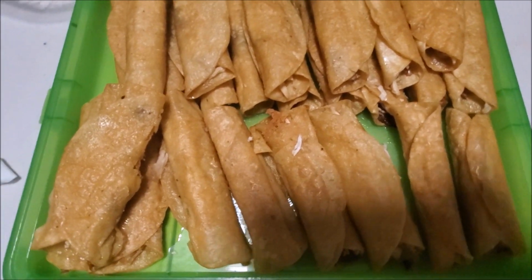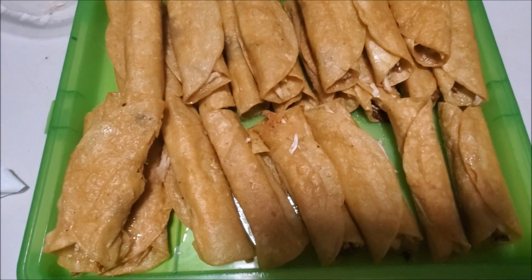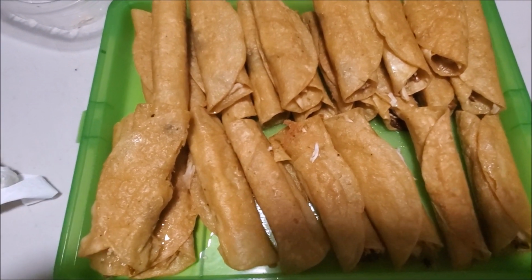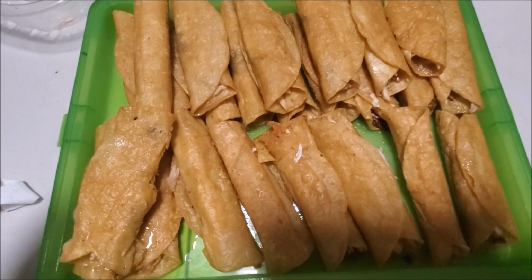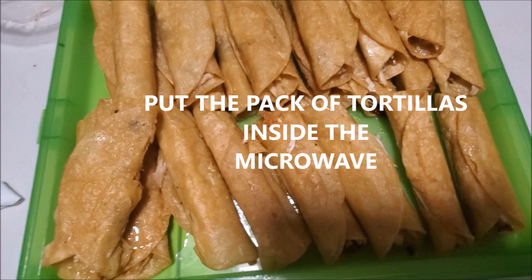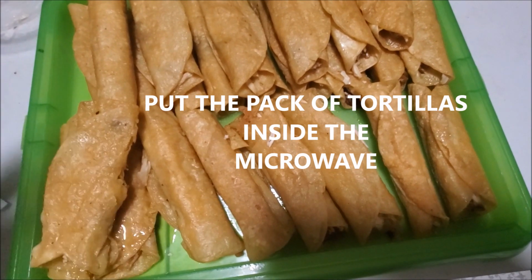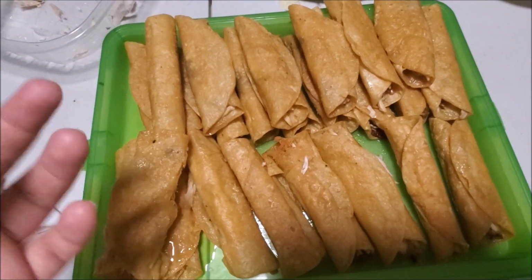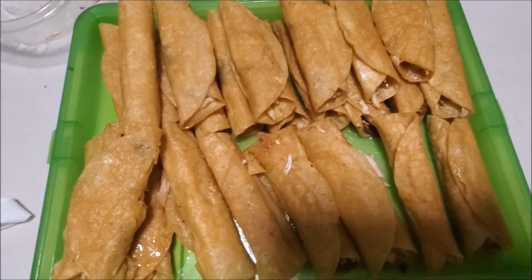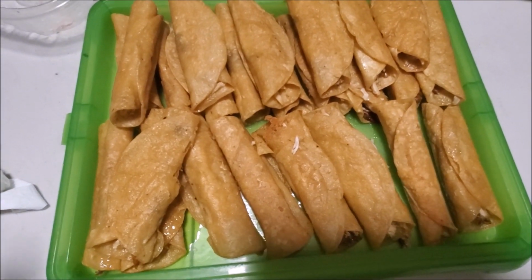Another thing that you could do that actually works a lot, my parents used to do that, is when you grab the tortilla and you open it, usually it's stiff, so it will unfold right away when you roll the tacos. So one thing that you could do is warm the tortillas before wrapping them with the chicken, for about a minute. Once they're nice and warm, grab the tortillas, put the chicken inside and then wrap them, because the tortilla will actually be lighter, and that way it won't unfold when you put the whole taco on the pan.